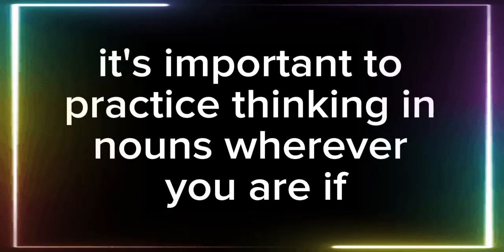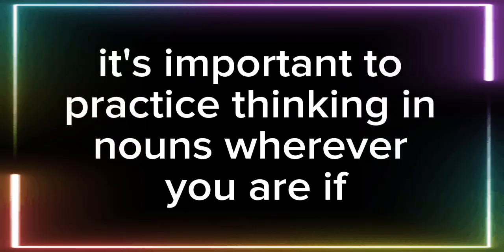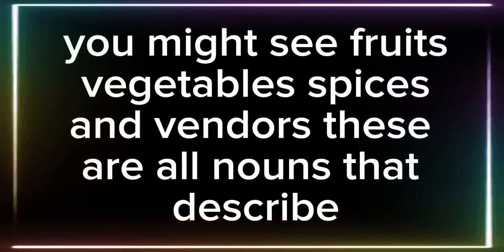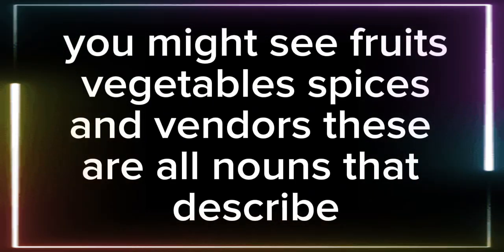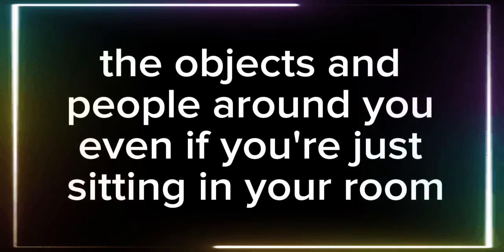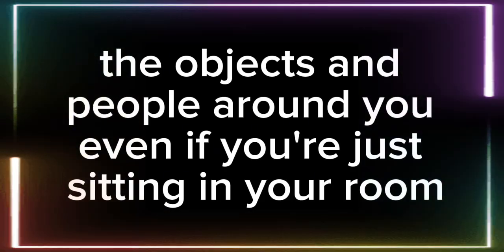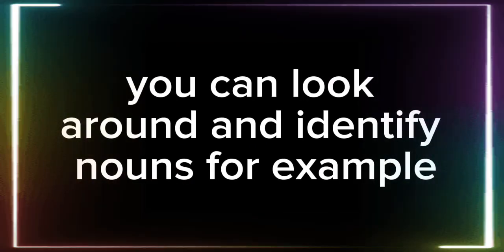It's important to practice thinking in nouns wherever you are. If you're at a market in Delhi, India, you might see fruits, vegetables, spices, and vendors. These are all nouns that describe the objects and people around you. Even if you're just sitting in your room, you can look around and identify nouns.